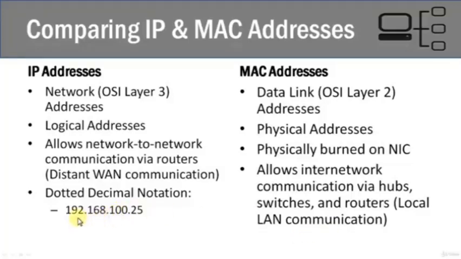For IP addresses, it's dotted decimal, and this is really the most important one that you're going to want to understand. In our previous lecture, where I talked about the 8 bits, the 1 bit, the 1 octet, and 32 bits and all that stuff, you're going to want to memorize that because it's going to be very important when we get into subnetting later in the course. So that's our quick comparison of IP and MAC addresses.